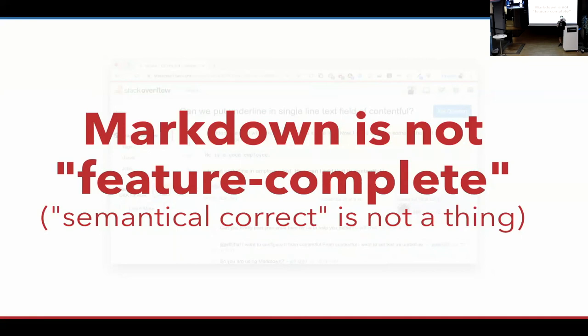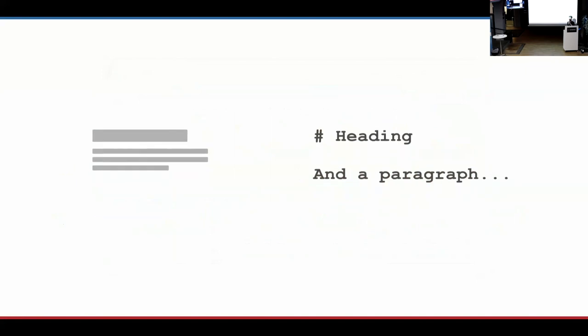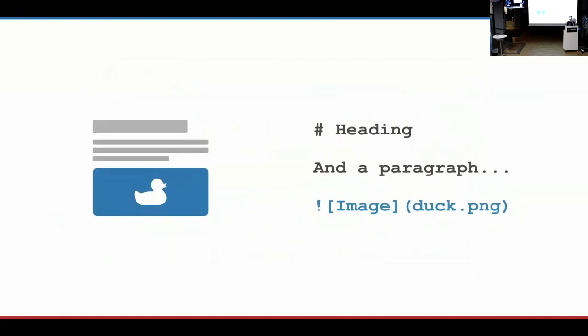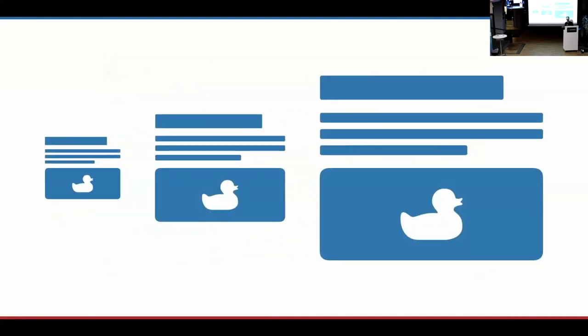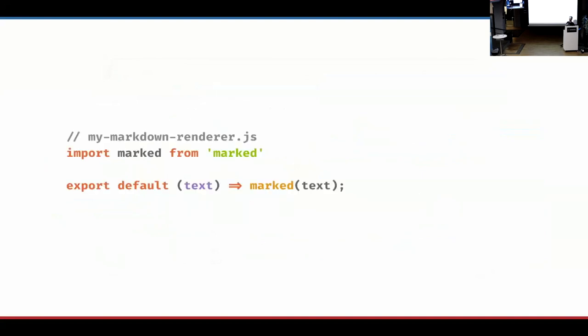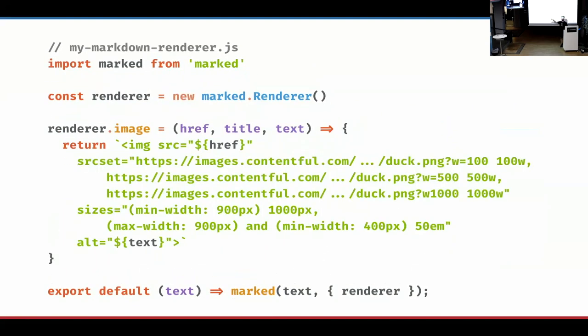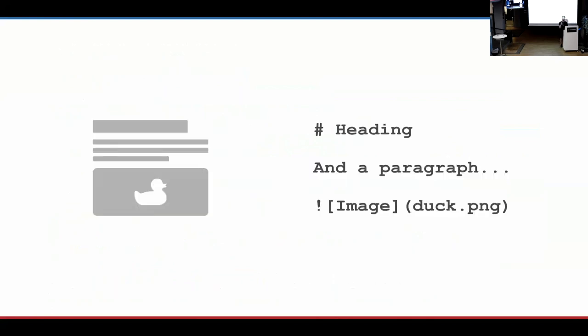But let's just roll with Markdown for a minute. So you can build a site that has a heading and a paragraph, and you add an image, right? The first problem that you have now is, how do you do responsive images? All right, that's actually not too bad yet. So I'm also a JavaScript person, and a quite popular Markdown parser is Marked. And then you can define a renderer there, and you're hooking into this renderer, and you define your image sizes, because you don't want to serve huge images to small clients, right? And with our assets API, you can resize. All right, so you have then solved the first problem.